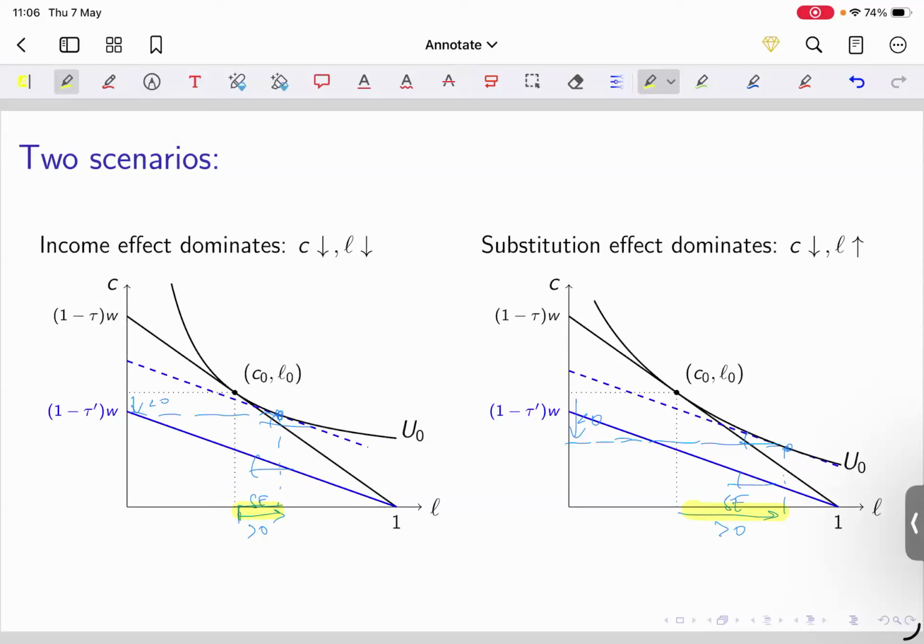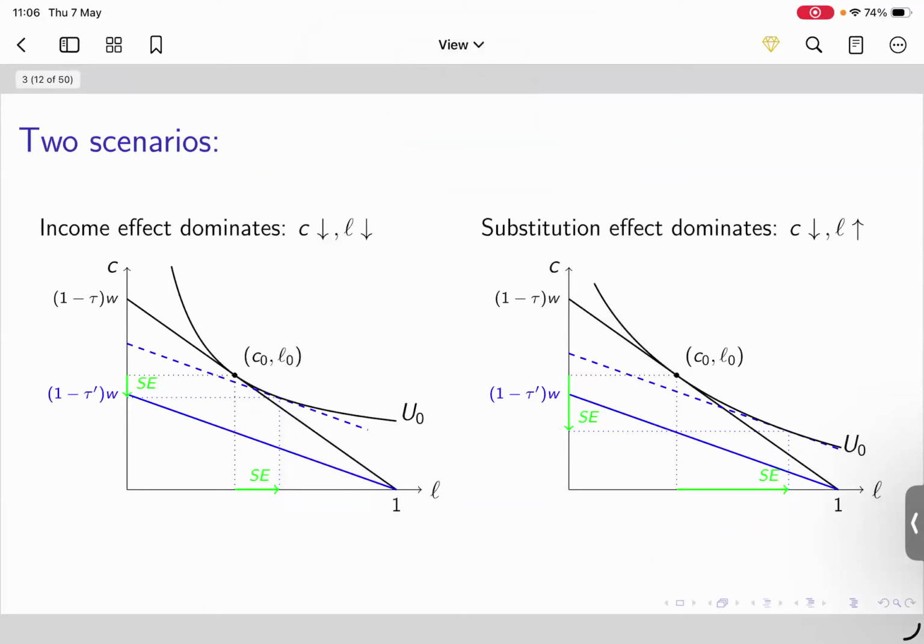Let me maybe rely on the graphs that are better than my own. Okay, so this is the substitution effect. You can see it in green, and really this is the change in magnitude, right? Because then on top of this, we have the income effect, which is the same. Ultimately, the new budget line is the same for both. And you see that for leisure, these two offset each other, right? And the question really is by how much, right?